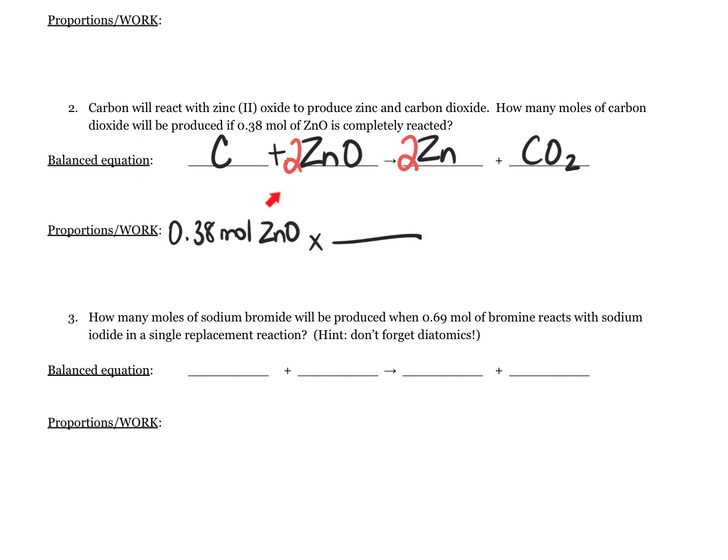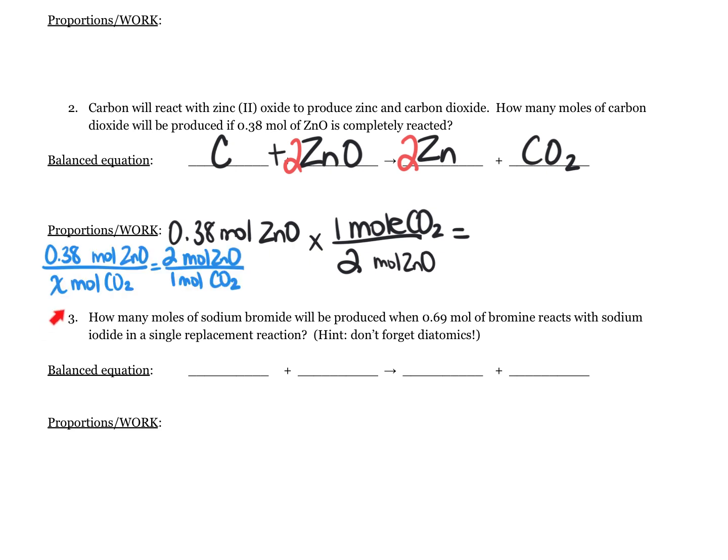So I'm going to start with what I'm given. I'm given 0.38 moles of zinc oxide. So that means that my moles of zinc oxide is going on the bottom because I don't want that anymore. And so I'm going to be looking at the zinc oxide, and I can see that for zinc oxide, it says 2 moles here of zinc oxide are going to be reacting. So I'm going to put a 2 down there. Then I'm going to look and see what it wants me to find. It wants to know how many moles of carbon dioxide will be produced. So I'm going to look over here at carbon dioxide. I see there's no coefficient in front of it. So that means that there's 1 mole of carbon dioxide being produced. And now I'm ready to solve the problem. I will show real quick the proportion cross multiply method.